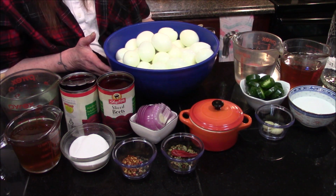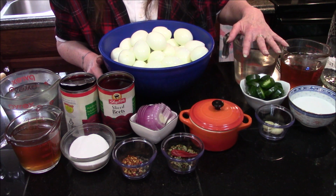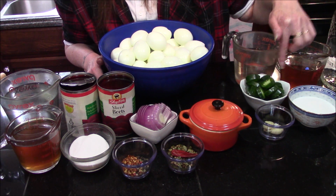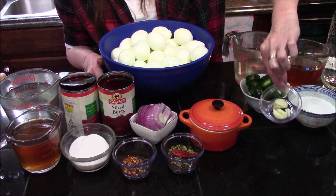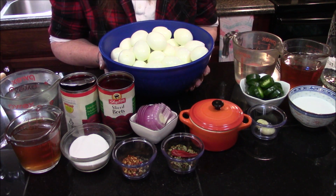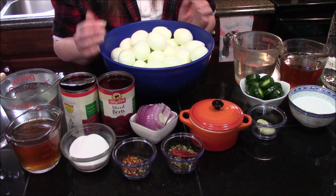For our second recipe, that is going to be our jalapeno eggs. You're going to need 1.5 cups of water, 1.5 cups of apple cider vinegar. I've got 3 jalapenos that I've sliced. I have 1/2 cup of sugar. I have 2 cloves of crushed garlic, as well as 1 tablespoon of salt. And in this bowl, I've got 45 eggs that I've gone ahead and hard-boiled and peeled.